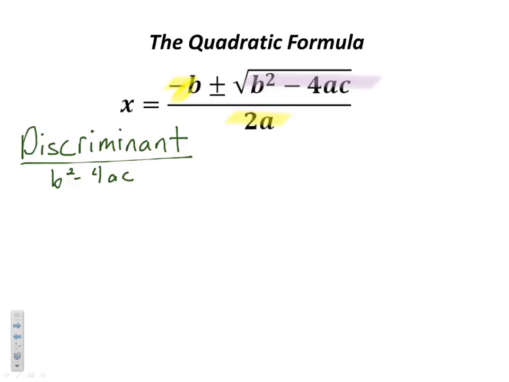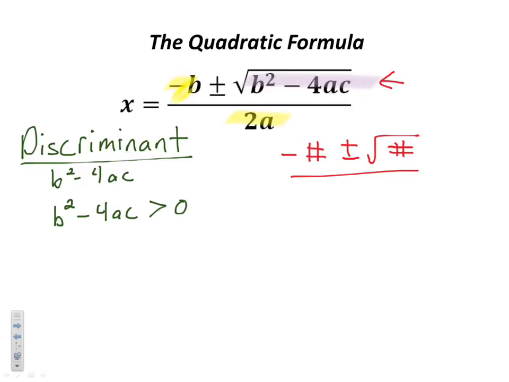So let's start out and see what happens. We'll just do it together. So I have b squared minus 4ac. What happens if b squared minus 4ac is greater than 0? What is that going to do? Let's think about that for a second. That means all the stuff under this radical is going to be positive. I'm going to have a positive number. So I'm going to have some negative number, or minus some number over here, plus or minus the square root of a real number, a positive number under the radical, all over 2a.